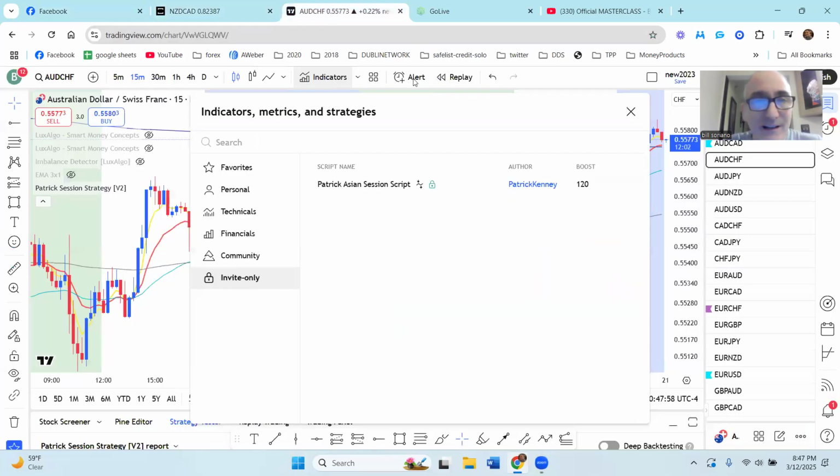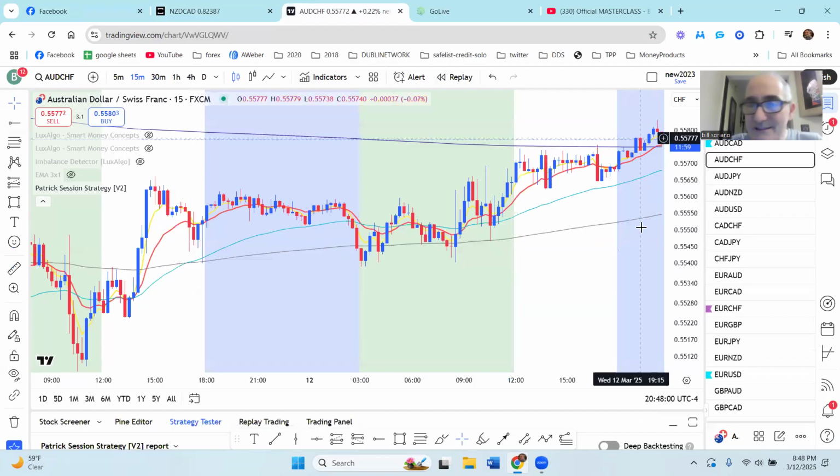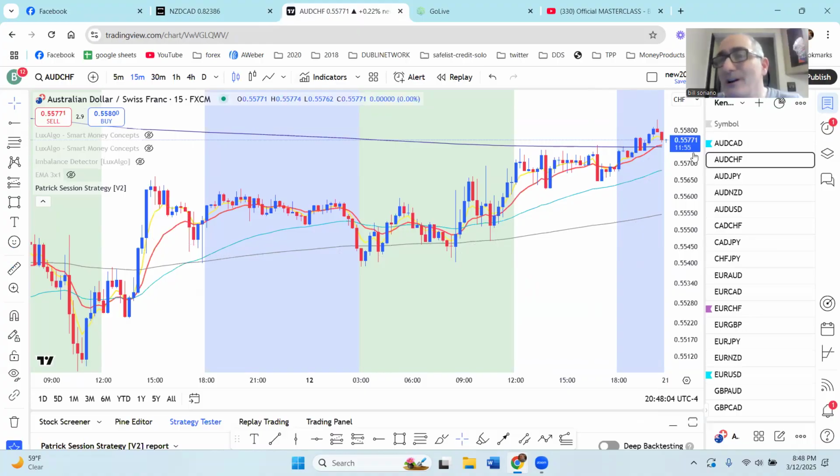Okay, so just to show you basically how this indicator does everything for you. Again, it's not giving you signals. It's not telling you to take trades. It's not going to automatically take trades for you, but it's going to tell you when all the conditions are right, or when most of the conditions are right, I should say. And there's a couple other things that you have to manually check before you decide if you want to take the opportunity.